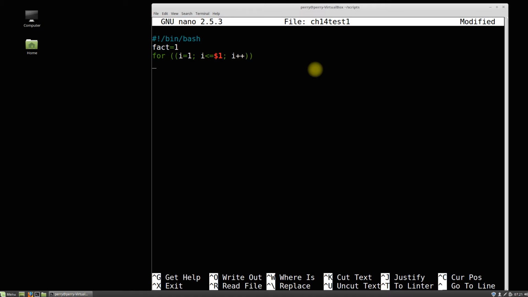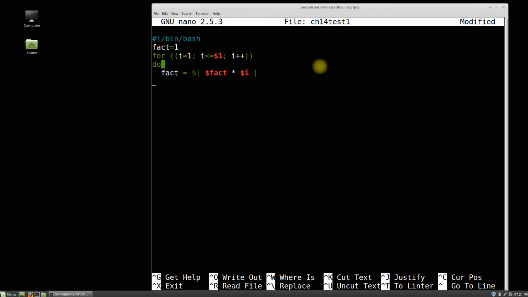Then what do we want to do? It's just fact equals the calculation of whatever fact currently is times that number that we're counting.